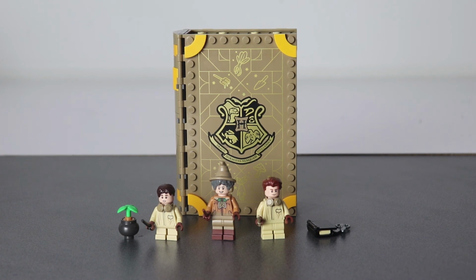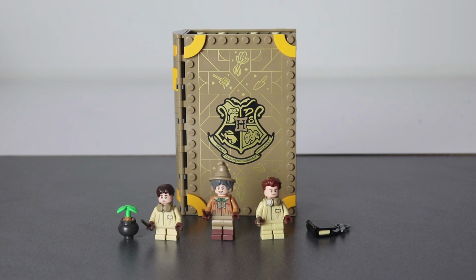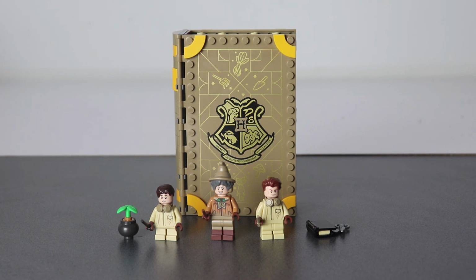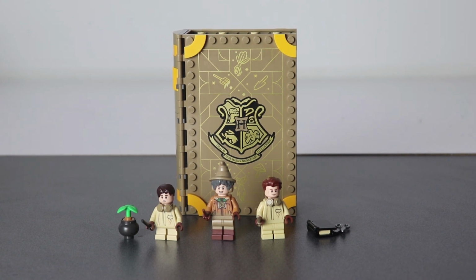But unfortunately, because of the problem of the room build and the piece of paper on the front side with the build, it's actually not a good set to me. And unfortunately, I do not recommend this. Yet I still recommend it for the minifigures, the pieces, and of course the stickers as well, and even the left side of the room build. So I do recommend it for the minifigures, the left side of the room, the pieces, the box mold, and of course the stickers themselves.